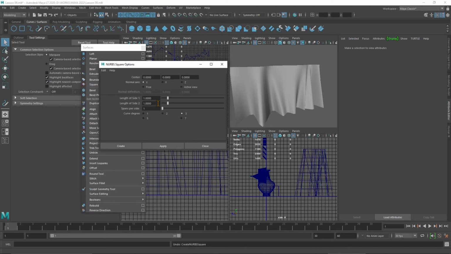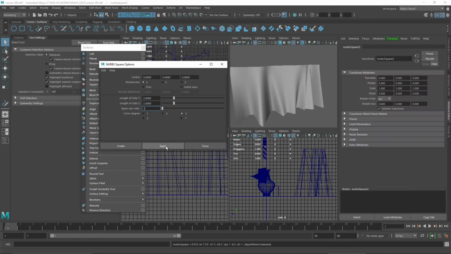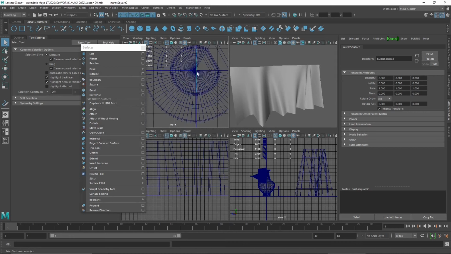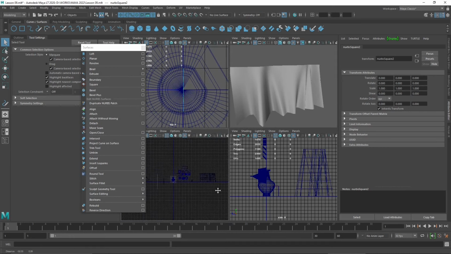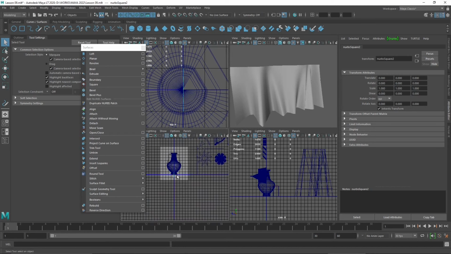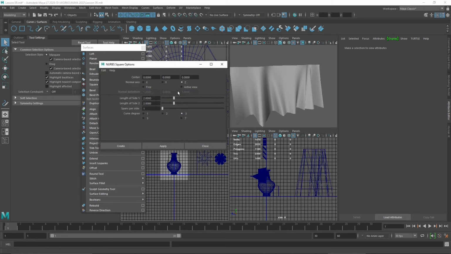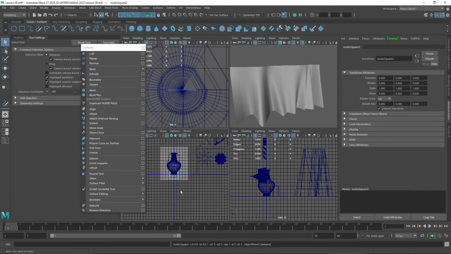Now let's make another example here. I'm creating a circle or a square. So in this case actually it's a square, and I am creating like 2 centimeter times 2 centimeter square, and I will apply, and there you go. So I want to project that shape onto the surface, onto the NURBS surface. So that's my shape right there. Well, I will remake it, and I want to make it in Z orientation, maybe a little bit bigger.